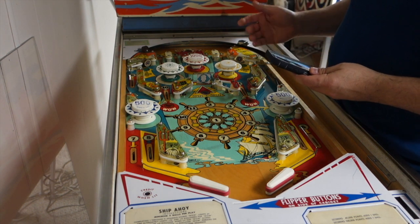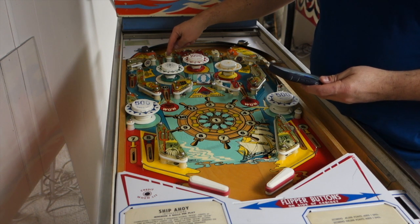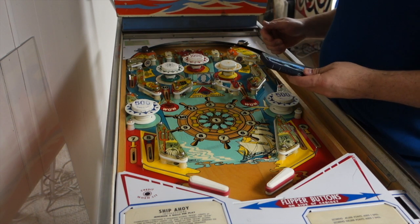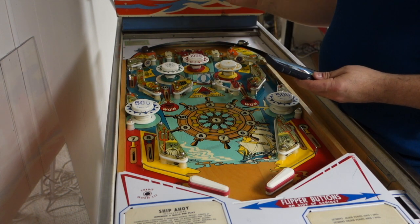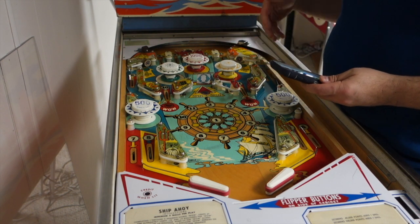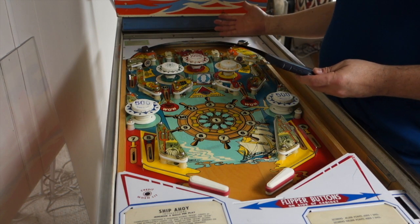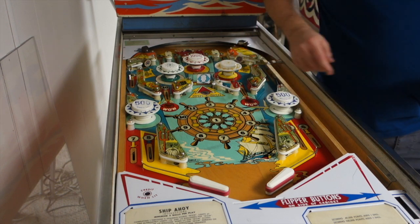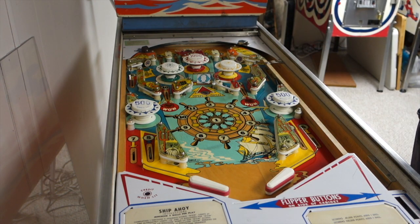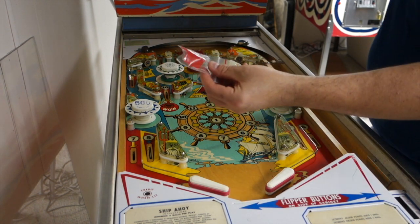So I'm like, wait a minute, I don't have enough of these small little ones to finish it. So I had to stop, take a break, break down the kit and put it together slowly to make sure I had all the parts. As you can see, I did have all the parts except for this piece right here that we are going to replace right now, because I got a brand new one.